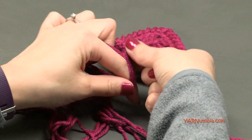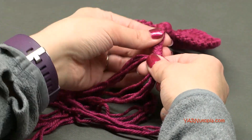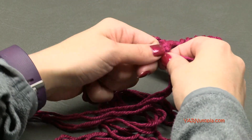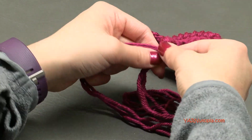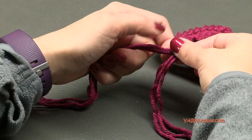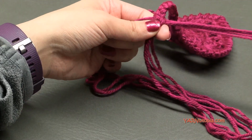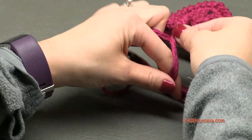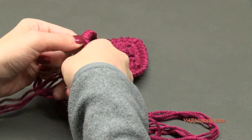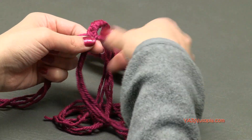But I'm just going to braid this for however long I want to make this, and that's totally up to you. Usually I'll go about 10 to 12 inches, because some really good books are bigger books, and then the tassel can hang down the bottom. Books could be 8 inches tall or 10 inches tall, so really that's up to you. Or if you have a specific book in mind, you can measure this alongside the book that you want to use this. You can give this as a gift to somebody along with a book. That'd be a really nice gift idea, actually, a book with a bookmark. So you can make your braid as long as you want, so I'm just going to do that, and then I'll meet you up and we'll tie this off.